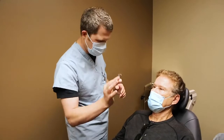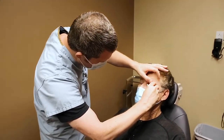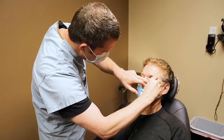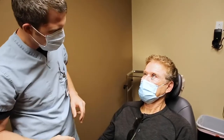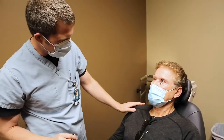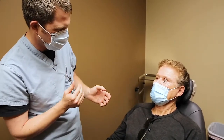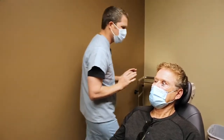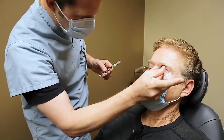That and discomfort. So I'm going to have you look down. We're going to gently put this under the lids, and this is just a little wire clip. If you've seen A Clockwork Orange, you know exactly what this looks like. I'm going to have you look down to this shoulder. Perfect. I want you to stay right there and not speak. I love that we're both wearing masks right now because, again, we want to avoid a chance of infection. The last thing we do right before the injection is a drop of what we call betadine, a little povidone iodine solution. So look all the way down. I'm just going to put this right there.